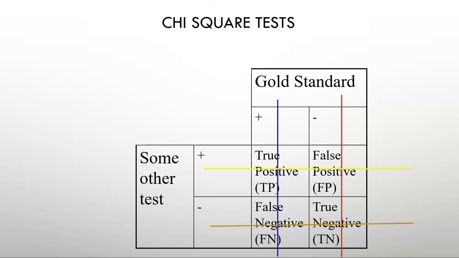Now, one other type of measurement we're going to be making is known as the accuracy. And the accuracy, and this is important, takes everything. Okay? Now let's go see how this works with our sensitivity and specificity. There's one equation you're going to have to remember, and that is true over everything. So with sensitivity, it is the true positive over everything in the sensitivity column. With specificity, it's the true negative over everything in the specificity column.